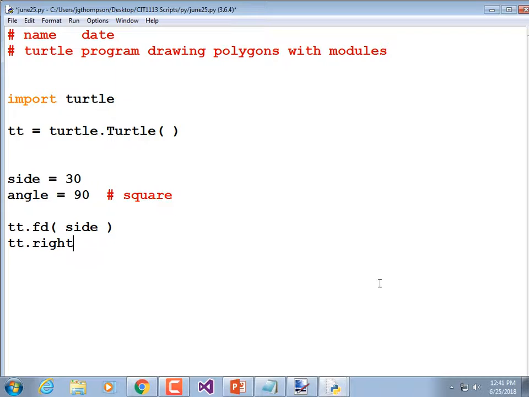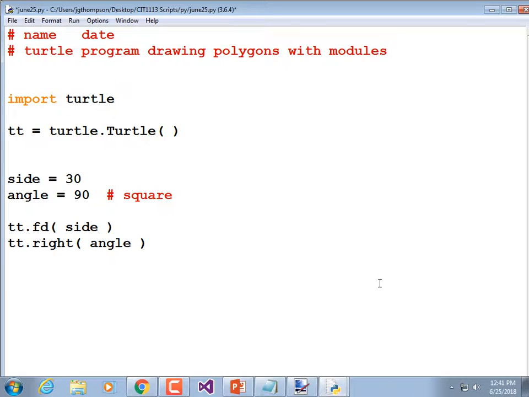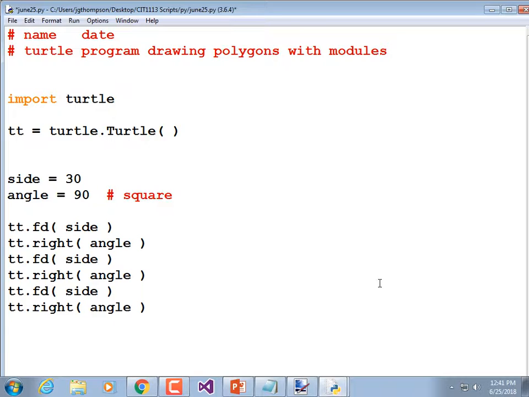I may as well use the whole word there. Right, and then we're going to go our angle there. Now, since this is a square, we need to repeat those steps for a total of 4 times. So I'm going to copy and paste that so that we have a total of 4 lines being drawn. That's line 1, that's line 2, that's line 3, that's line 4.